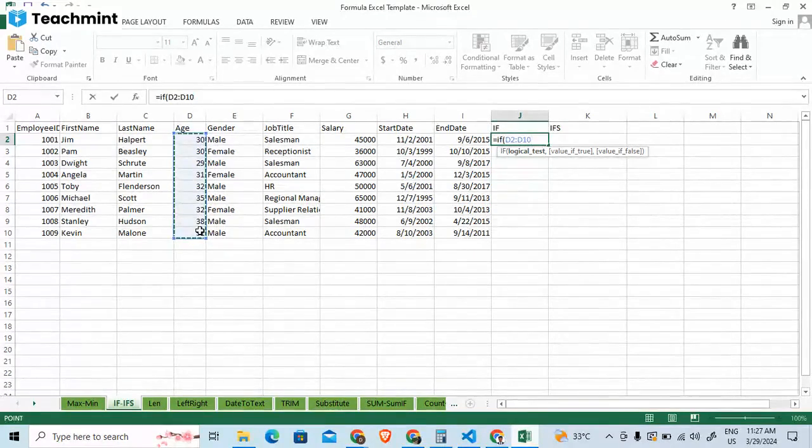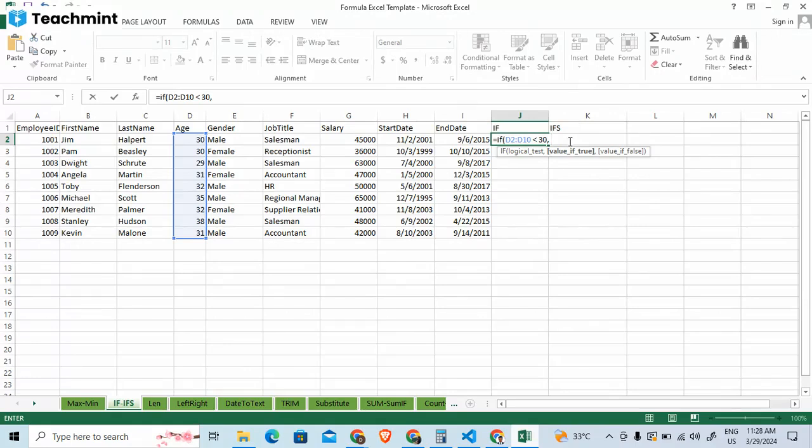Now if my data is less than, let us say, 30, if it is less than 30, what do I have to do? I am writing down a comma. After the comma, I have to write down what happens if my condition is true.